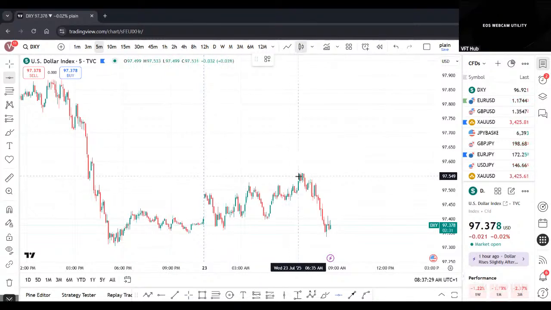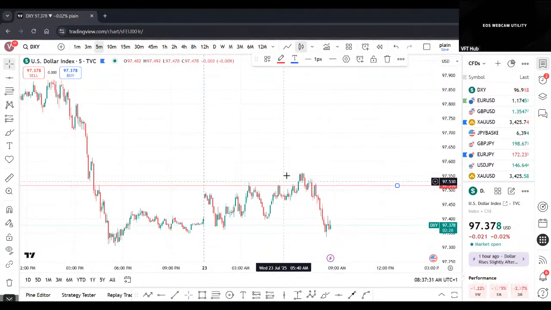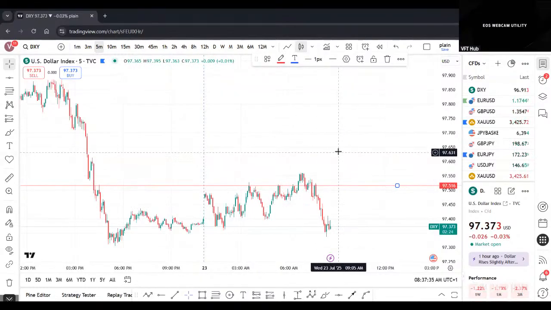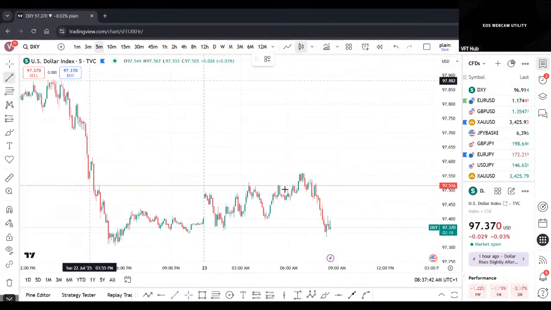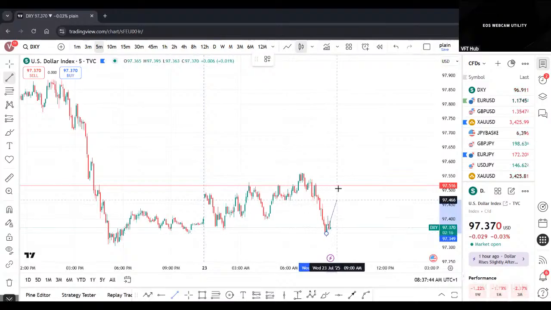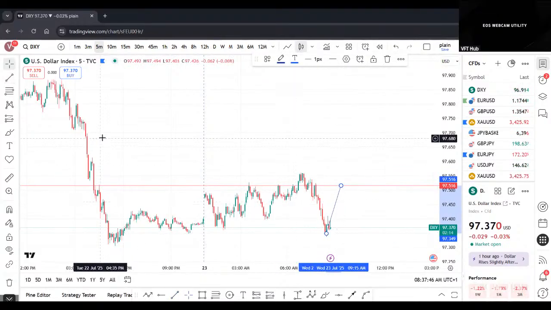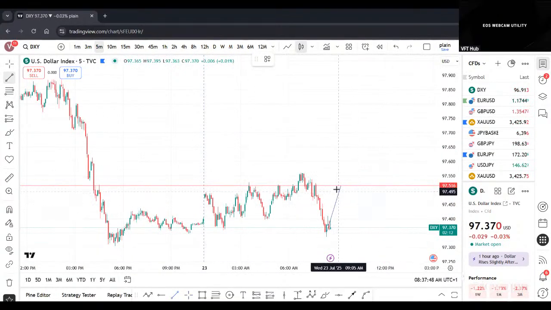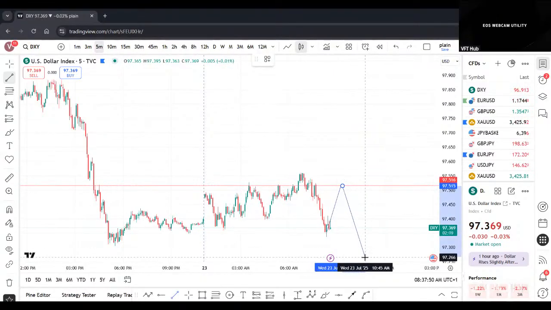Coming down to the 5 minute time frame, there's the box pattern strategy right here. Shoulder at 97.516, sweep to the upside, break to the downside. The next thing we want to see price do is trade into this left shoulder. And once price gets there, we want to see price selling off this left shoulder on the 5 minute time frame for DXY.